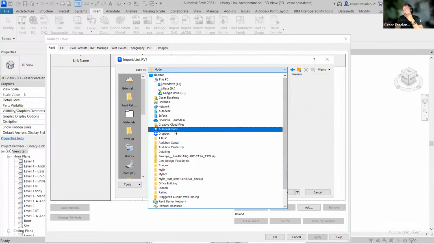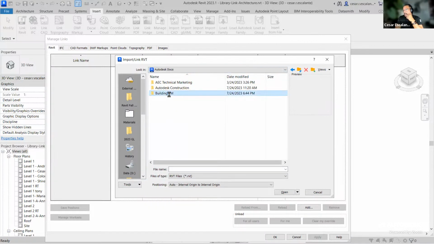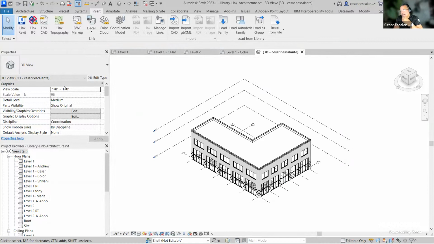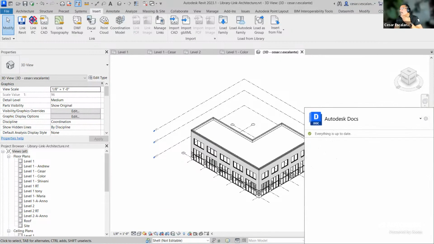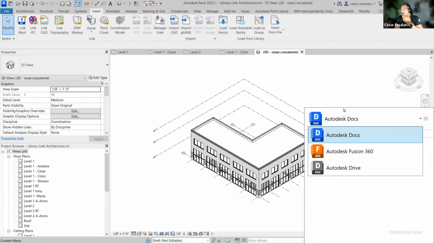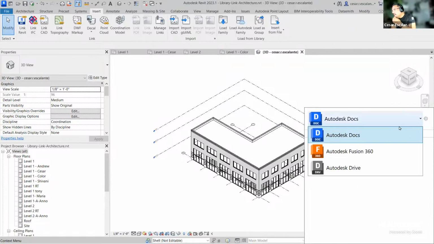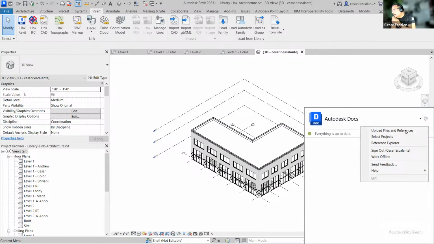So Autodesk docs is available to users. And I think the problem here is that I need to enable docs to read this project. Let me show you docs, how it looks like. This is the new version of Autodesk Docs. And I can tell settings, select projects.